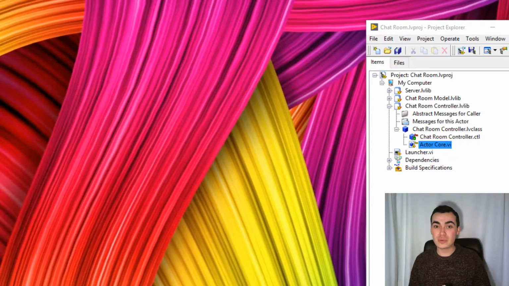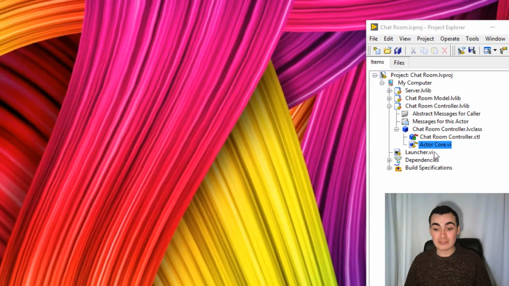I'm now going to show you how we can send messages from a calling actor down to the nested actors. To demonstrate this, let's have a look at our very bottom nested actor, which is the controller, and have a message screen up there. So at the end of this demonstration, we'll be able to send a message with some text from our server actor through the model through to the controller.